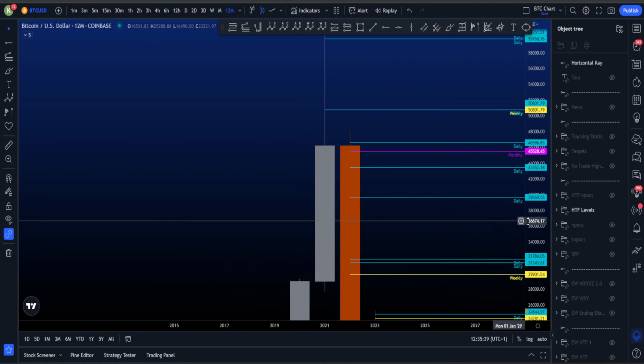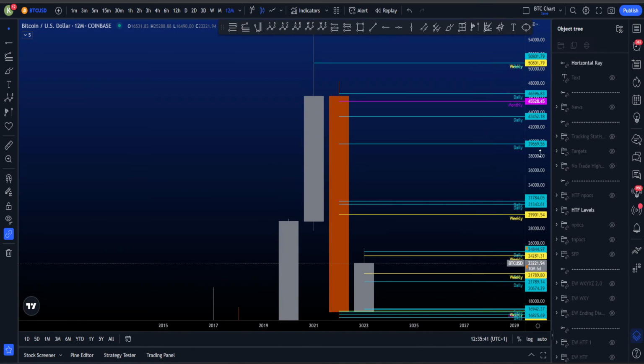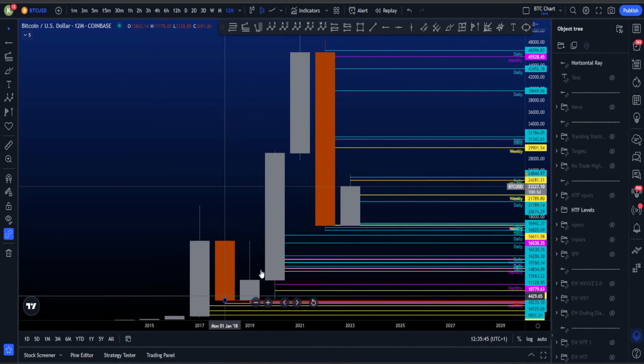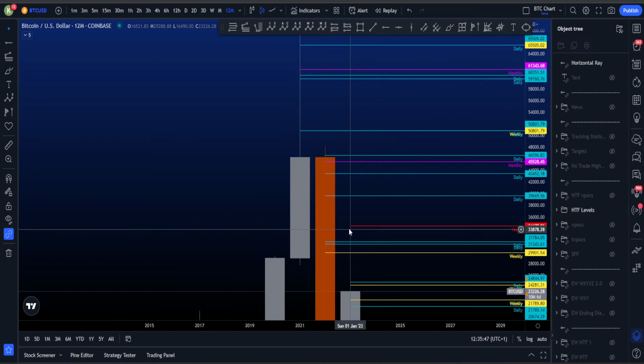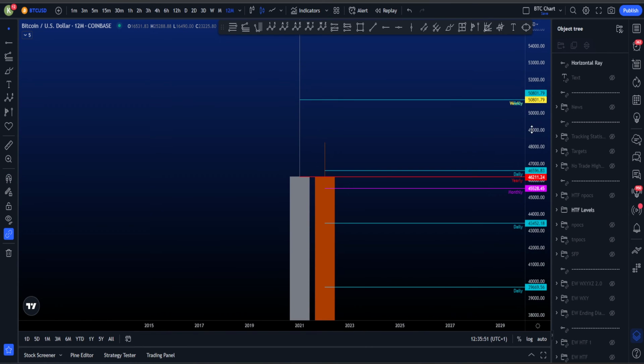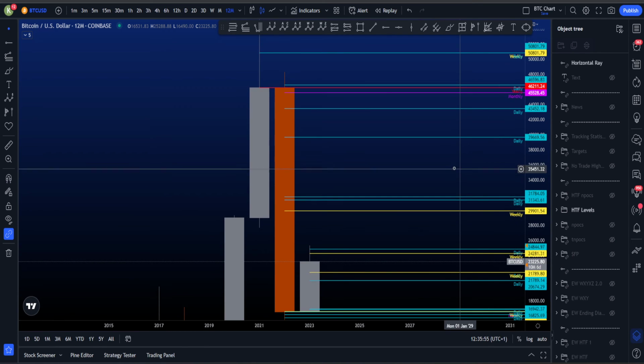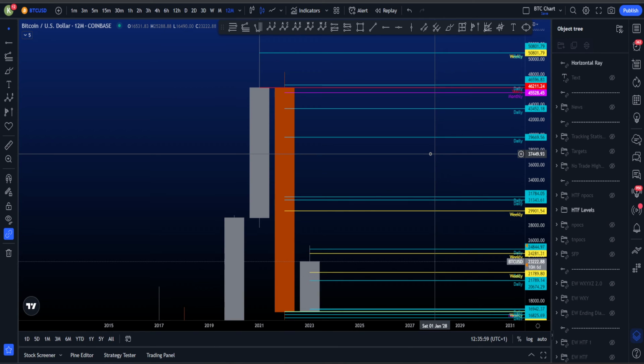And actually, now I think of it, I didn't check my yearlies, but of course we are in a new year. So that means that right now as we speak, I can actually put another yearly right there. There we go. I actually didn't have that one on my chart at 46.2K. So this is how you can find the daily, weekly, monthlies, and yearlies. And also now you know what they mean. They're basically just support and resistance areas.